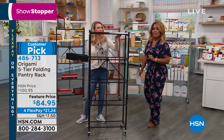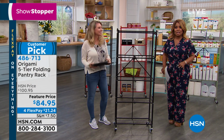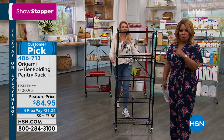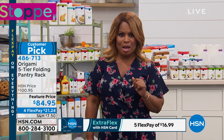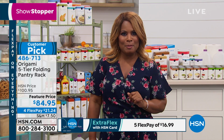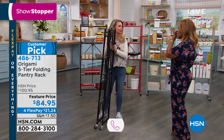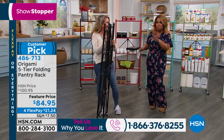If you own origami, and tens of thousands of you do, without any exaggeration, the origami products should come with a little bit of a disclaimer, so I'll give it to you. Once you buy one, you'll love them so much. It's like potato chips. You'll come on back and you'll buy more than one. If you have found that to be true, you should call me and tell me about it. Same thing happened to me. I can't tell you how many origami products I have in my home. If I had to guess off the top of my head without counting, I would say eight different rooms, different spaces.